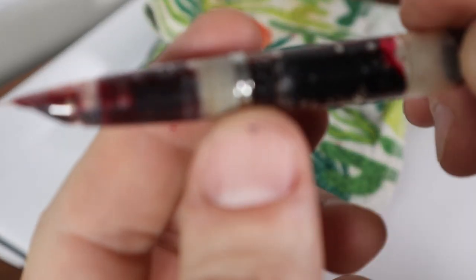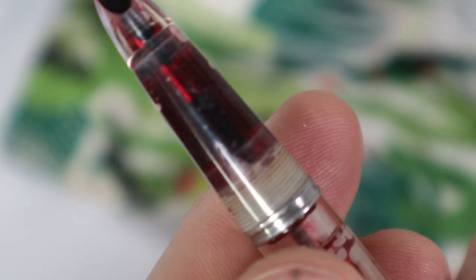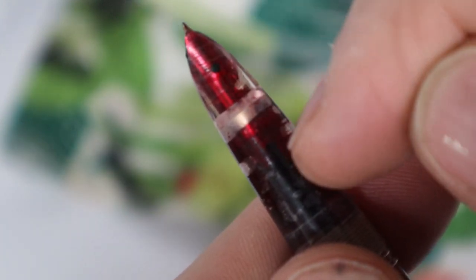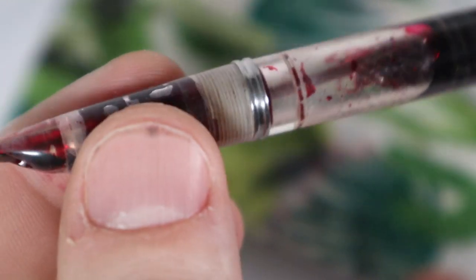Let's get a paper towel. Let's see what we've done. A lot of bubbles in this. Interesting. So here we go. Let's see if we can zoom in. Is there any detail that we can get out of it? I mean, there's the collector in there. It's all saturated. We've got the feed and nib also already kind of coated with some ink. And we have this nice chamber. So pretty good.